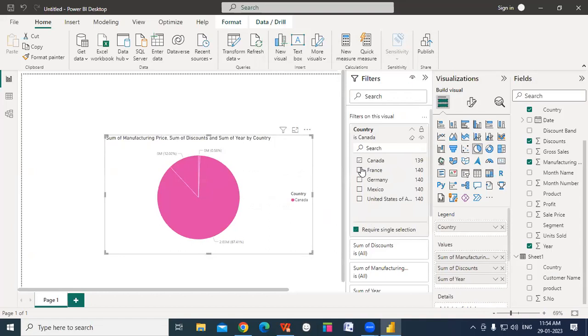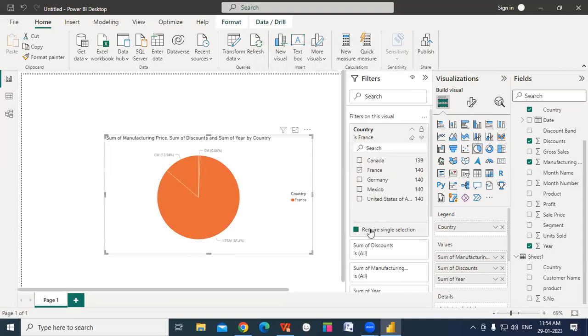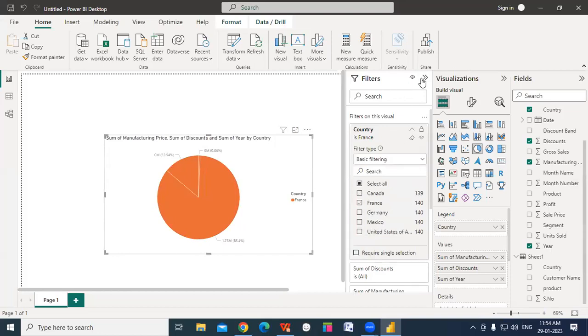If I click on Canada, the location will show only Canada. Can you see my screen, this pink color? Yes. See, I click only Canada, so it shows only Canada. If I click on France, it shows France. Like that, you have to create the data. So it is basically for country only, sir? If you want, yes, it will show only country.